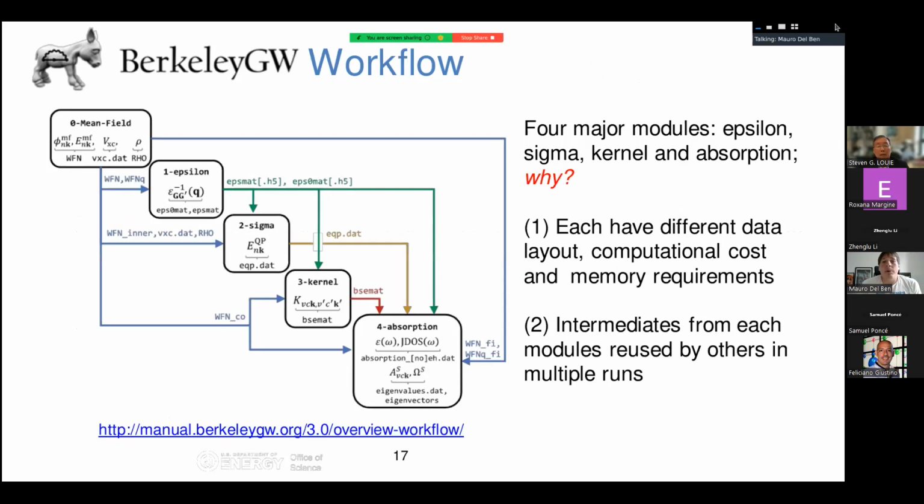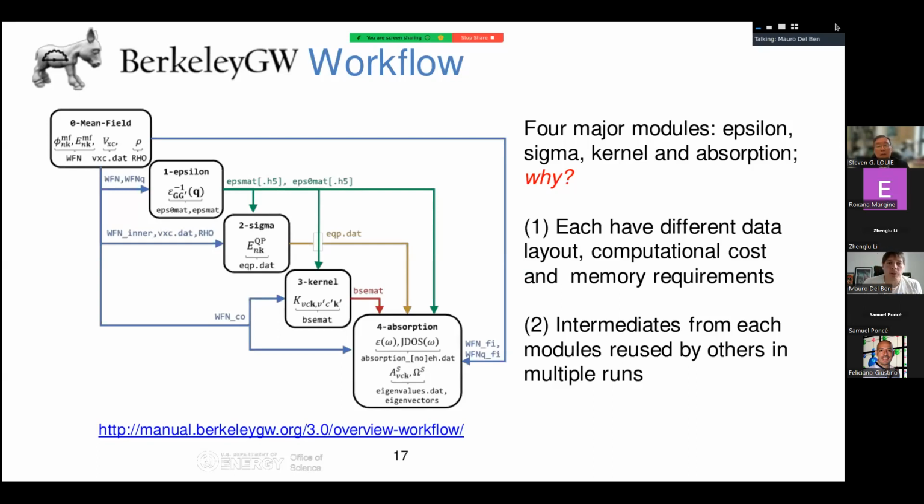All right, so in BerkeleyGW, we have four major modules. You can start, as I was mentioning, from whatever is your favorite DFT code, and there's a very simple guide if you want to interface any of your codes into a format which is suitable for BerkeleyGW. In the developer's guide there is a very simple set of instructions that allows you to convert the output from your mean field code to a format able to be read by BerkeleyGW.